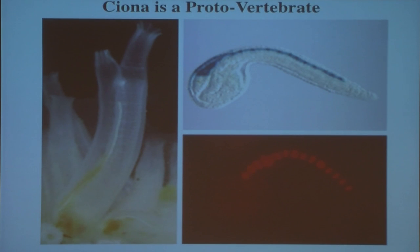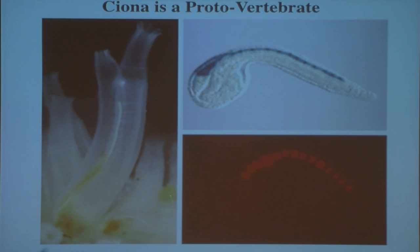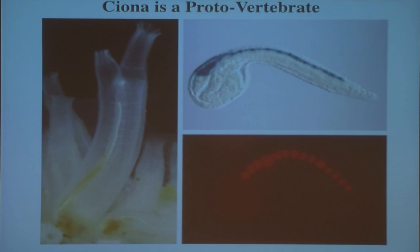Molecular phylogenetic studies suggest that these tadpoles are among the closest living relatives of vertebrates. A very nice property of this system is the ability to introduce transgenic DNA by simple electroporation methods—no need for microinjection and no need for germline transmission. We do transient electroporation introduction of transgenic DNA. The adults are hermaphrodites; the white is sperm, the yellow are eggs. You cut these guys open, which I do without feeling any guilt. They don't bleed, they don't look back at you, they don't seem to suffer—they're like plants, this outer rubbery sheath is made out of cellulose.